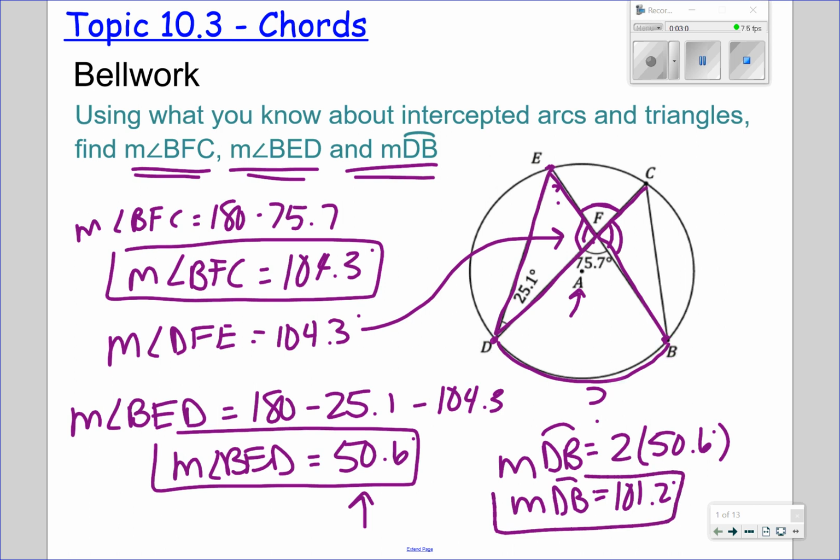Hopefully you got that there and you're all warmed up, or at least it's a refresher. We're going to jump into chords today, a few different properties of them, and a couple ways to actually use them to solve for different pieces and parts of the circle. We're going to talk about arc measures, angle measures, that kind of stuff. For this week, actually, you're going to take the homework from this section today and then the homework from the next section that you will have next class. That's going to act as a review and some practice problems for your next quiz. And then we are moving on to our last topic of the year, actually, which will be volume. So pay close attention to the notes today in the next class, and then obviously your homework.